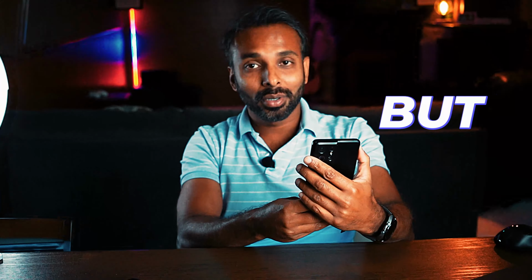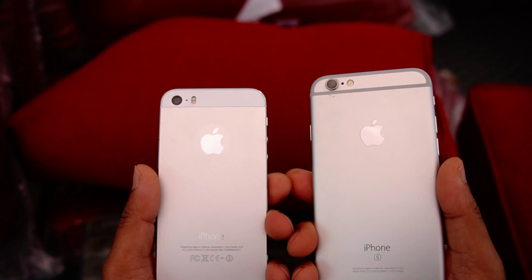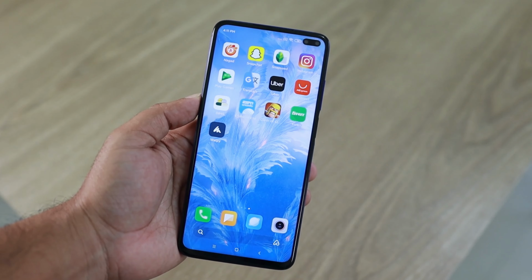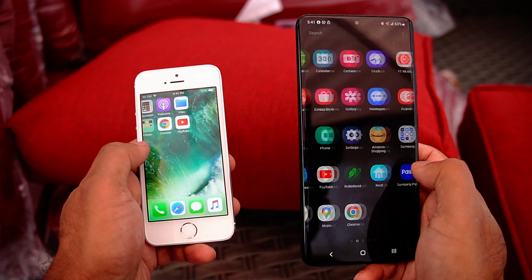And these larger phones do not really fit in people's hands, but they live with it. Believe it or not, these older phones try to fit in as many things as possible. This home screen was a fingerprint identity scanner, for example, and they had the old headphone jack here at the bottom, and all these phones had a 3.5mm headphone jack. And the screen area on these bigger phones is getting bigger every day, and the smaller phones have a lot of bezel area. So that is another difference that people look at. And the cameras have gone under the glass, the fingerprint sensors have gone under the glass, versus this one has the fingerprint scanner right here.